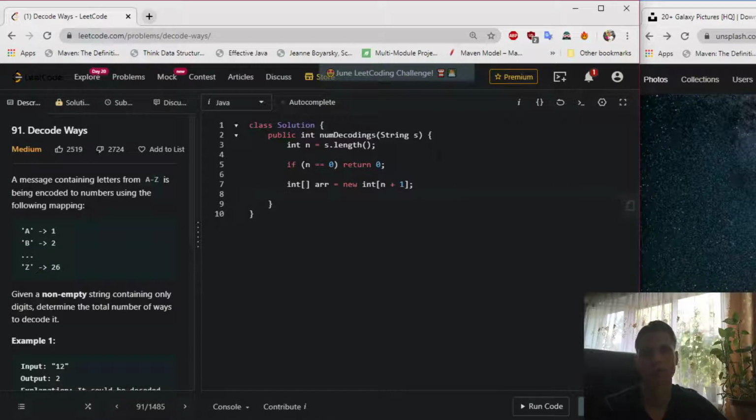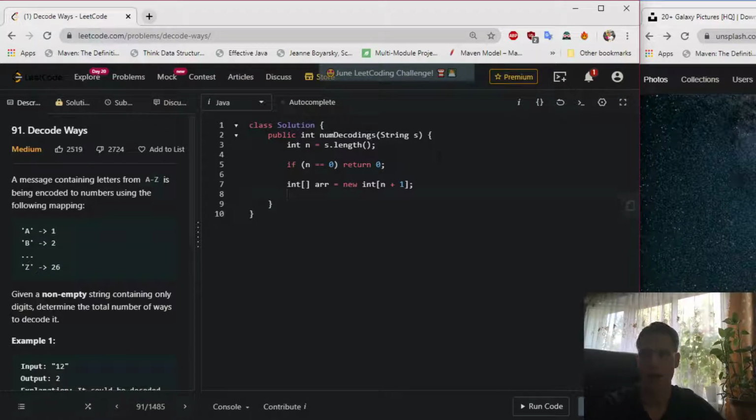Usually we start from the index of 0, but in this solution we will start from the end of that array and move backwards to the first element, and finally we will return the first element of this array.